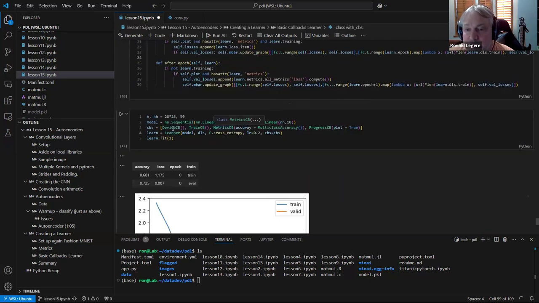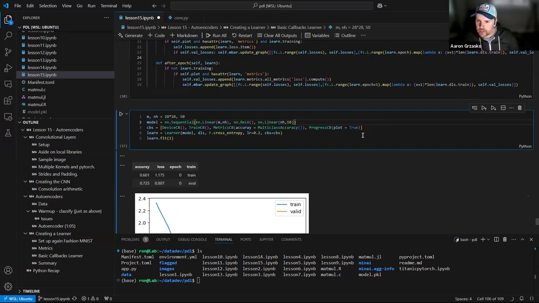Boom. Okay, so here's my model. I can't evaluate this, I didn't define everything, but I already did before. Here's my model. It's actually not the same model we've been using, it's even a simpler model. It's just a linear model, just to show an example. NLP, right. Here are the callbacks I want.